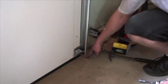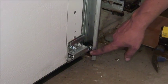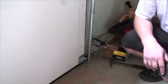You have to have some relief down here so the water can get out and go away. In summertime, your concrete sweats. It's going to penetrate into the steel. This will rust out. You cannot allow the track to rust out past right about the bottom of that roller. Otherwise, when the door comes down, this bottom roller is going to get stuck, and the door goes up and you're going to either tear the door apart or you're going to ruin your opener.